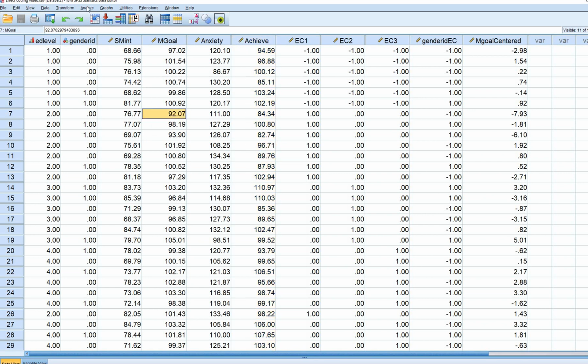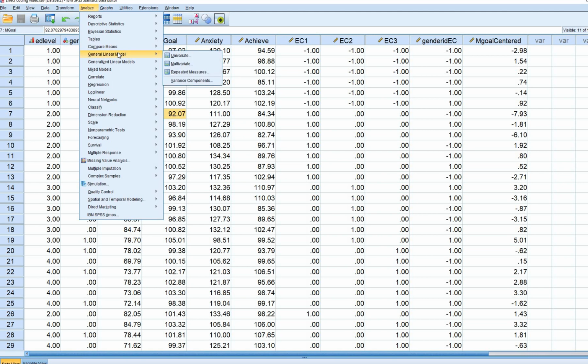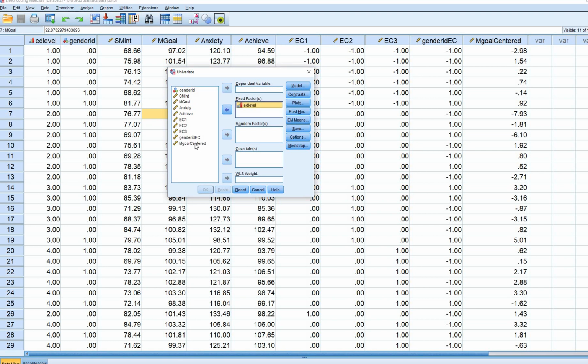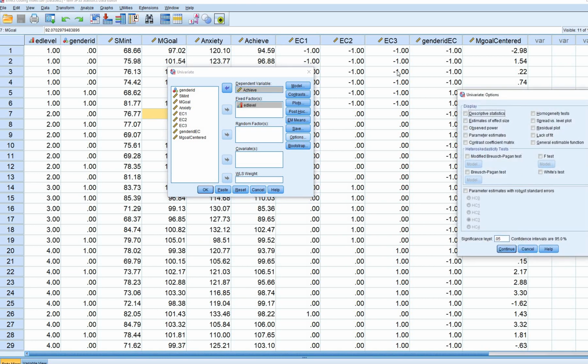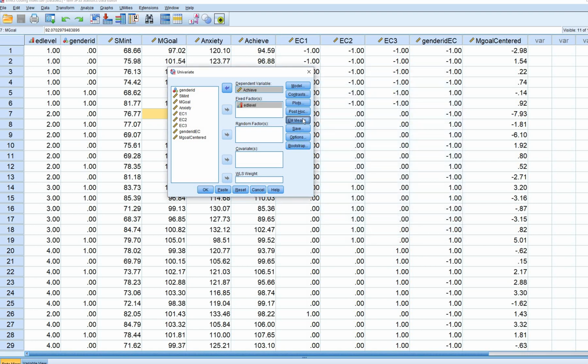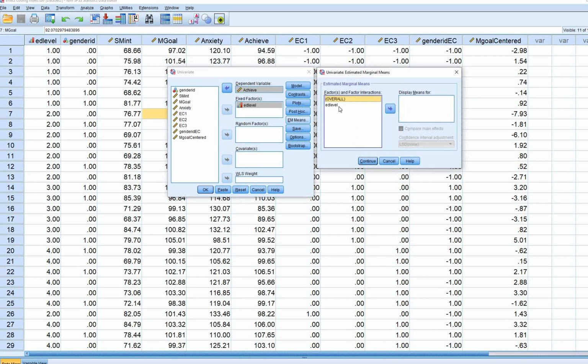So what we're going to do is go to Analyze, down to General Linear Model, go to Univariate, and we will move Educational Level over to the Fixed Factors box, and we will move Achievement to the Dependent Variable box. Under Options, I'm going to go ahead and ask for some of the usual things that I typically request: descriptives, effect size, power, homogeneity tests. And under EM means, this is estimated marginal means, I'm going to select both overall and educational level and move this over. And this is going to give us the group means that we're going to be working with.